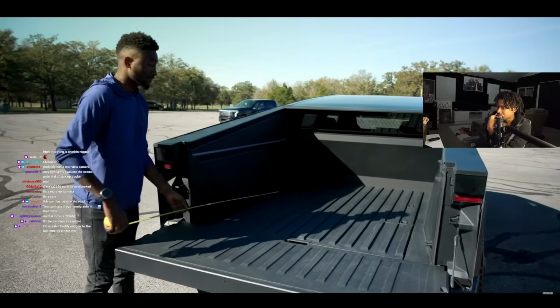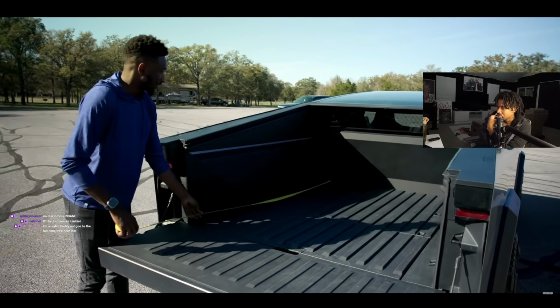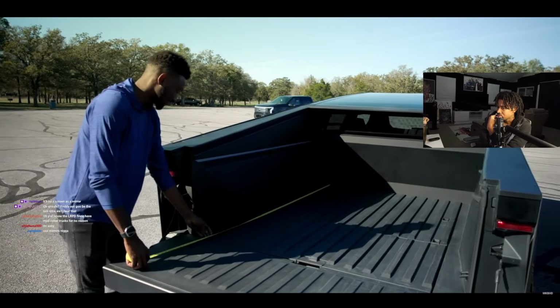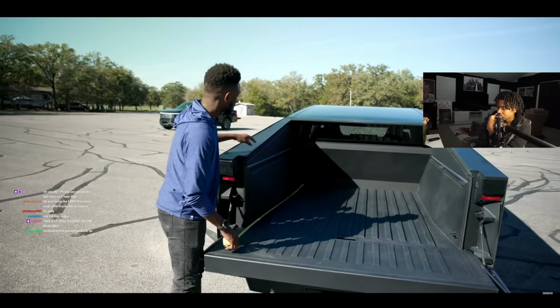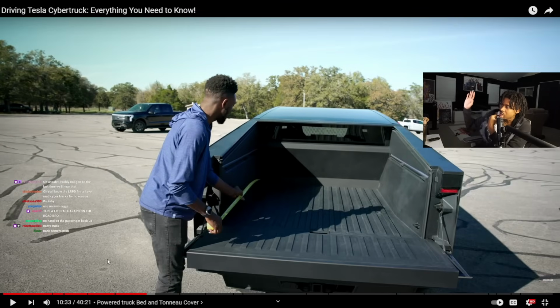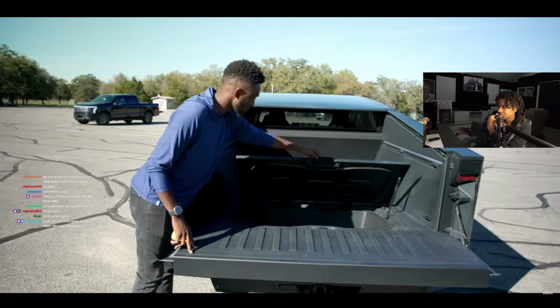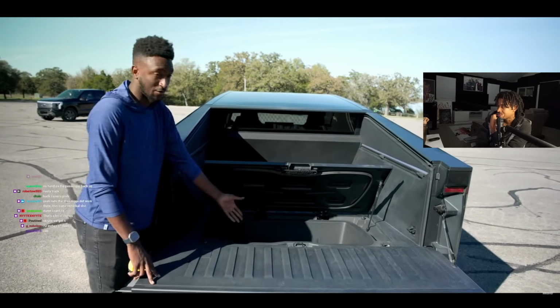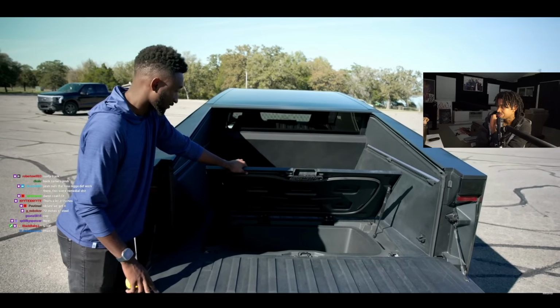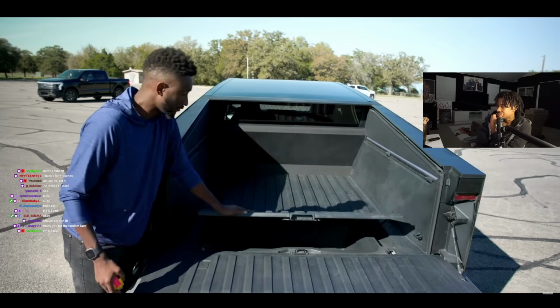The bed size. The official length of the bed for the F-150 Lightning over there was 66 inches on paper. Now, when I line this up here, I get all the way to 72 inches, so it's a solid 6-foot bed. But there's a little bit of overhang over here, so if I subtract a little bit, I'm like 71 and a half, 72 inches myself. Account for that, it's about the same, 66 inches. And there's a little bit of a sub-trunk, which is pretty cool to see. A lot of EVs now have a sort of sub-trunk area. This one, no different. You can definitely fit a duffel bag in there, probably a full carry-on bag. And there is a drain plug, so if you want to make a cooler out of it, for tailgating it's a pretty good vehicle to do that.